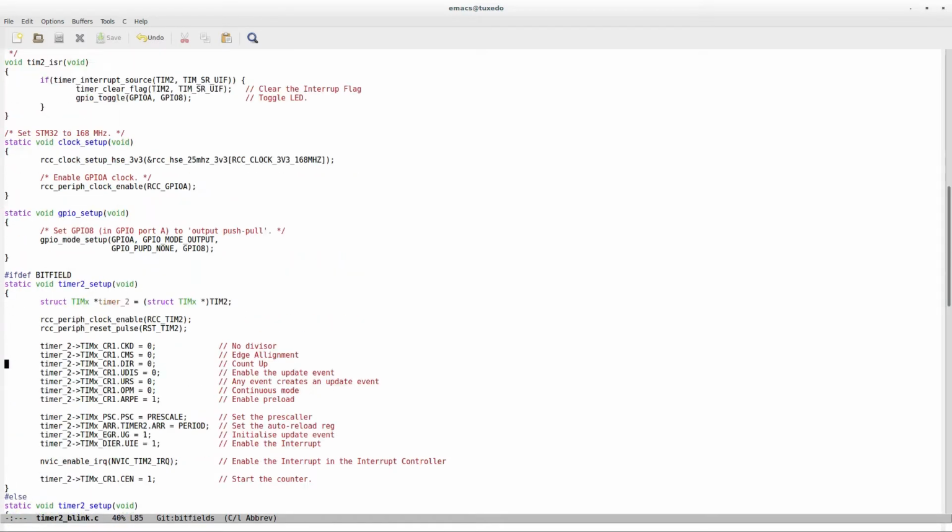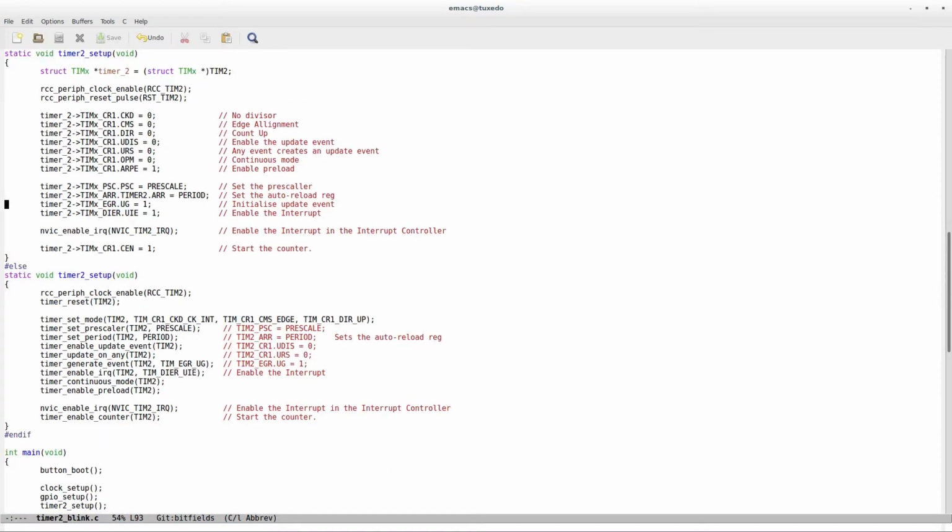But there's also questions about readability, and I'm sure people would argue that that line of code setting the UG bit in the EGR register to 1 isn't as readable to the eye as timer generate event, but that kind of depends on your knowledge of the timer module, that peripheral module that you're trying to configure.